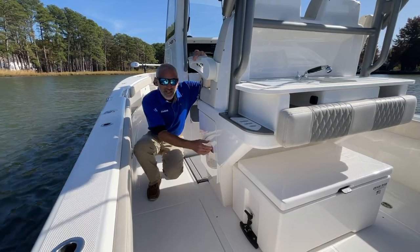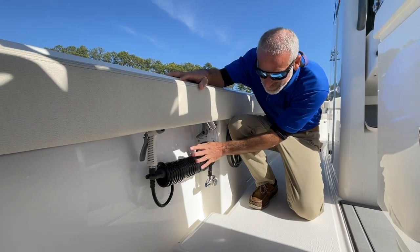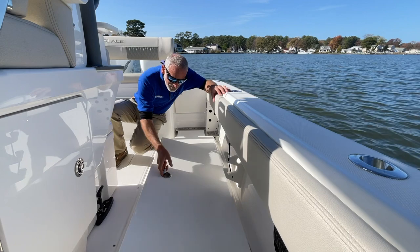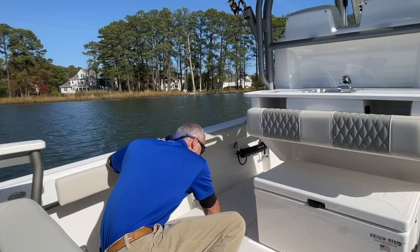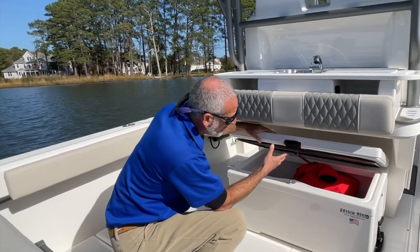There's some additional tackle stowage in either side of the leaning post. The washdown is neatly contained, and you can switch between raw and fresh water. On both sides in the deck, you've got 35-gallon integrated insulated fish boxes. They evacuate with gulper pumps. Here under the leaning post, we've got a Frigid Rigid cooler.